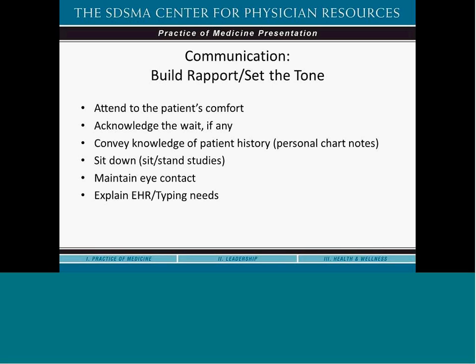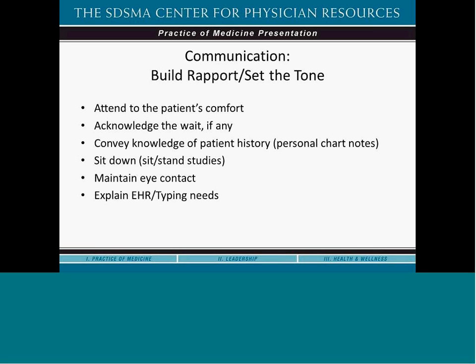Having front office staff say, "Okay, we're running 30 minutes behind, let's take cell phone numbers," and ask the patients if they'd like to step out for a cup of coffee. What I find is that most will just sit in your office and wait. It's not the waiting, it's the not knowing, and simply by communicating with your patients, you can alleviate a lot of that stress, a lot of that pressure, and a lot of the problems that come from a patient who had to wait without knowing what was going on.